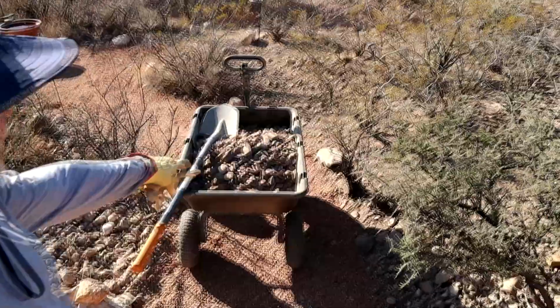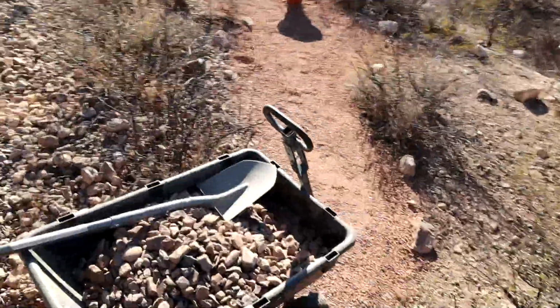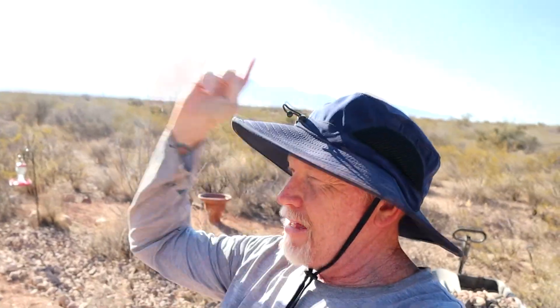Okay, I got another load of rock. It's incredibly hard work. It's going in there, all around here. But that's backbreaking. It's gotta be 400 pounds and I have to pull it about 150 yards, 200 yards up an incline to get it here. Crazy.